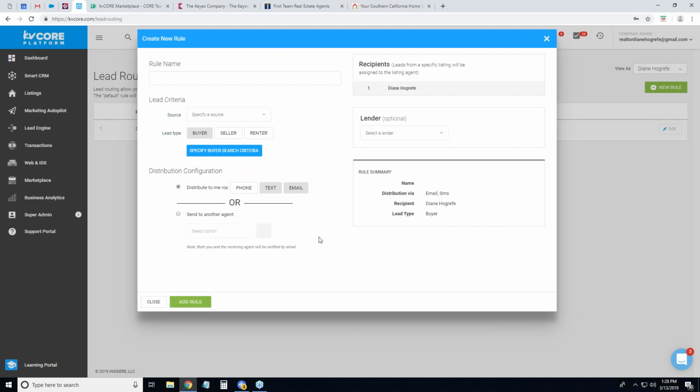Right. Or if you had, some of you guys have Zillow and you want 2 agents to be on Zillow because they're better at follow-up, or you want your ISAs just calling Zillow leads, right? And then you want your other agents working the internet leads, or however you want to set it up. You can create different groups, and you can have different routing rules for those groups. Once you've added a rule or you've created it, then what it does is it automatically calls everybody in the group. So every time a lead comes in, you can have it be Shark Tank, and everybody's phone rings at the same time, and the first one that answers gets the lead. So no leads are missed, and leads are instantly called.